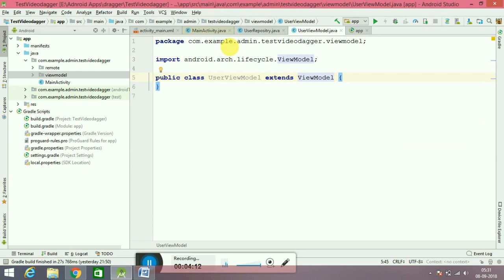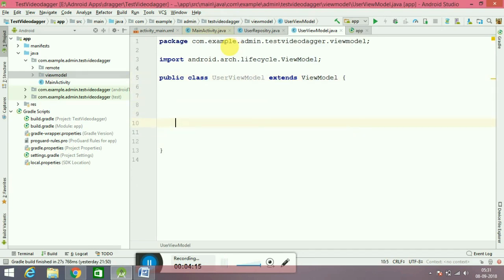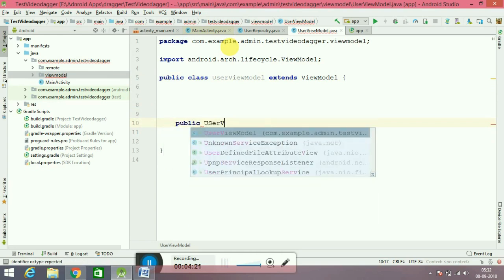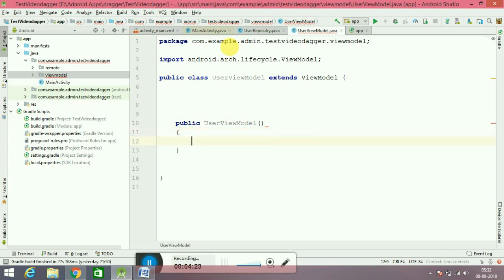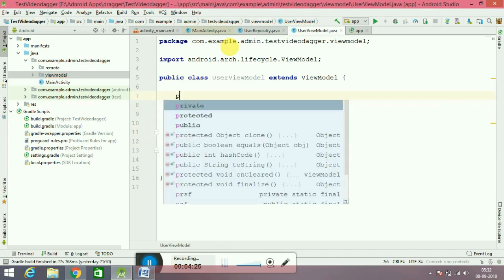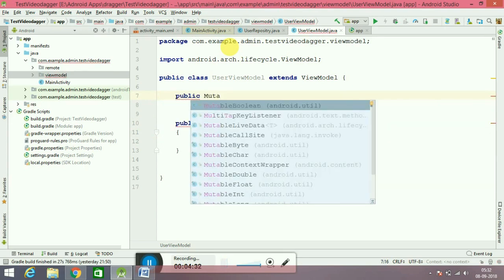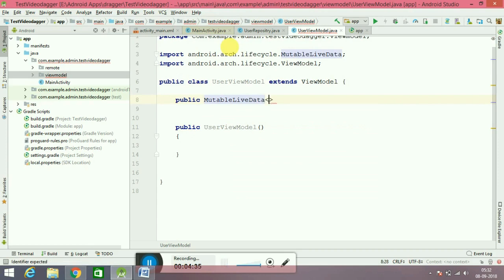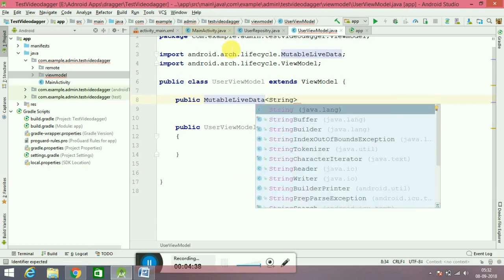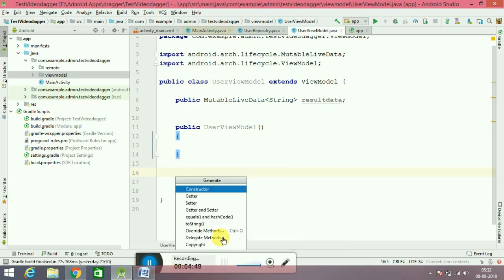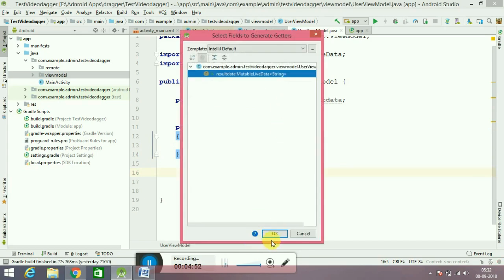Here you have a constructor, user view model, and to get the data we have a public mutable live data of string, this is our result data. Here you just make a getter for this.